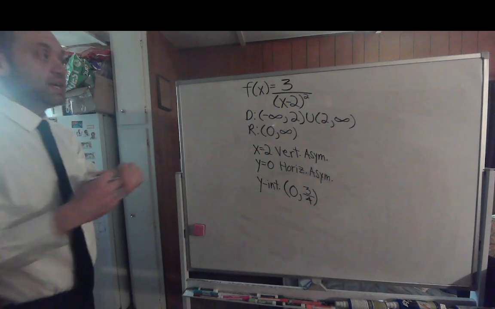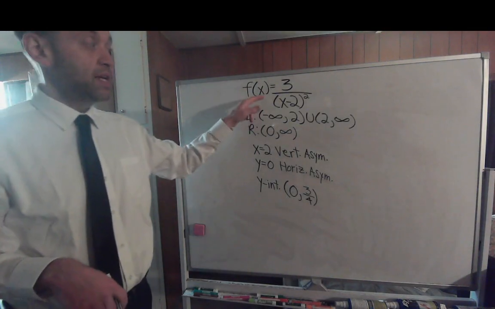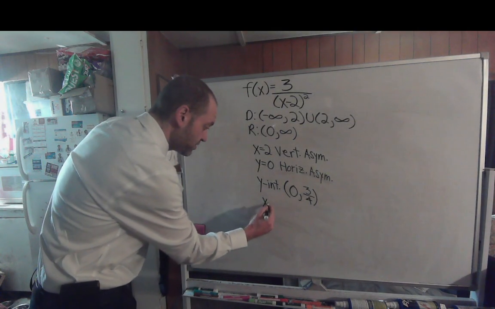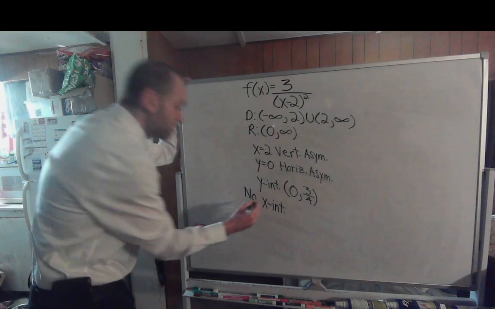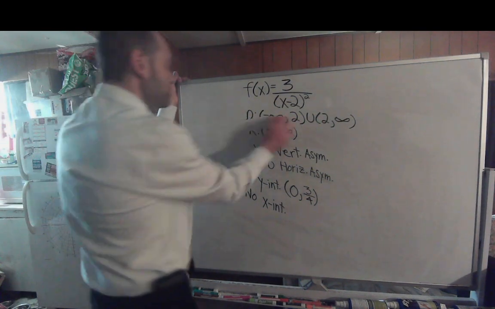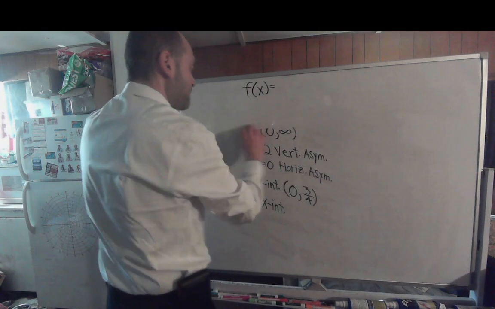Now what about the x-intercept? Well, that's when y equals 0. You would end up literally getting 0 equals 3, which is not a true statement. So there are no x-intercepts. So that's the summary for this one. All right, let's do some other types of shifting, and then we'll go on to different degrees.